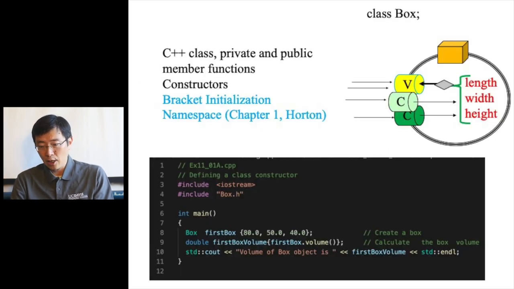So what we actually learned is that we learned about the C++ class through this example. We learned about private and public variables, and we learned about member functions as well as constructors. And we also learned about bracket initialization. There's one little thing which I didn't say in this slide: look at the third line inside the main function, std::cout. If you see this notation, you know that std before the double colon represents something we call a namespace. It means that this is actually from the standard library.